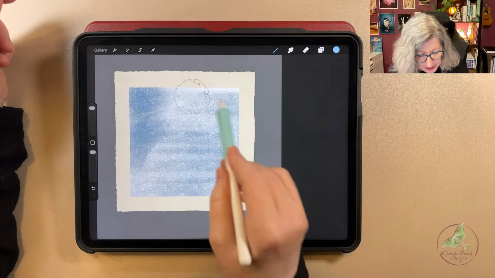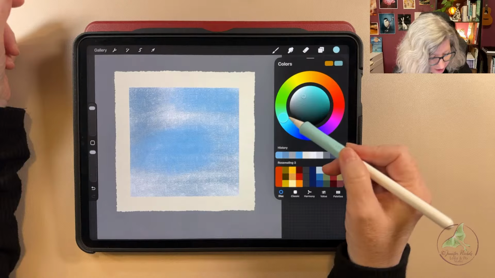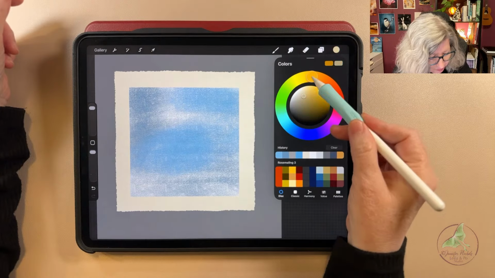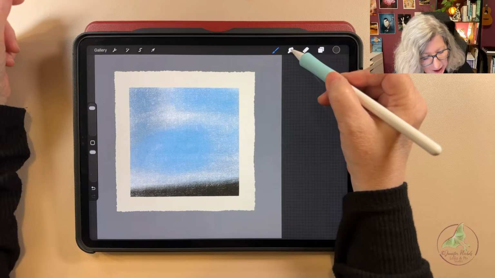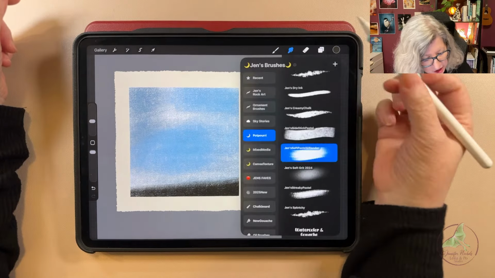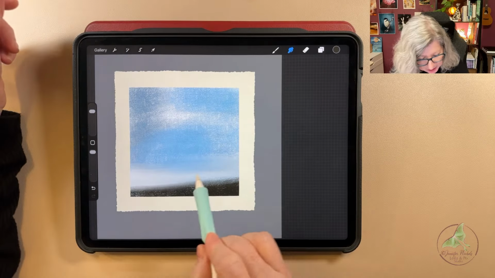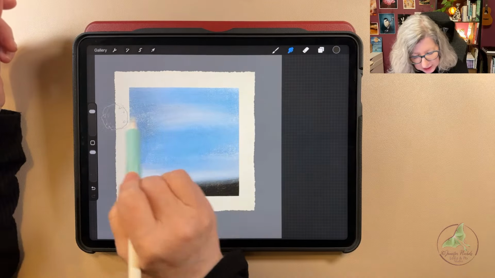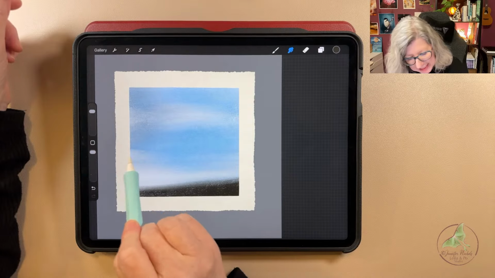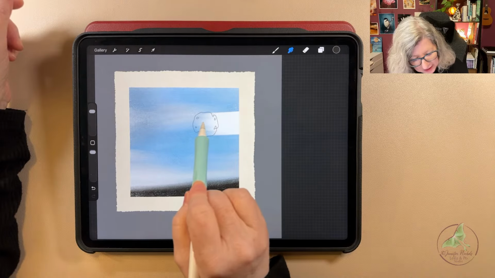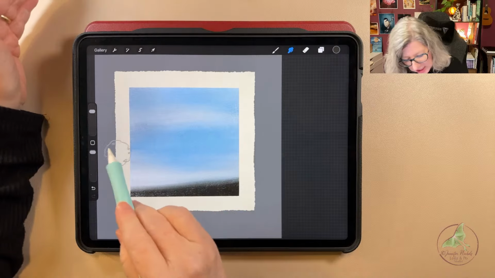And you can just do anything you want with some blues down here. You can try to get a little bit of a land mass down here if you want. I'm going to tap and hold the smudge brush, so I'm on that same brush for the smudge tool, and I can smudge a little. That's pulling in some white over here from the edge like that, so be careful. It's not pulling in white, it's just exposing the white.